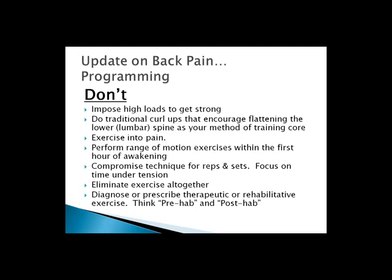Perform range of motion exercises within the first hour of awakening. Please avoid flexion within the first hour of awakening with your client. So this is a message for those who teach classes or train clients in the first hour in the morning. Ask them, when did they get up? Ask them how long they've been up. Move your exercise plan around so they're doing their flex-based exercise towards the end of the workout. That is totally fine because you will have been with them for longer than an hour by that point. Avoiding flexion will preserve the health of the discs alone within the first hour, and that is something that we have to be very mindful of. So that's a big point.